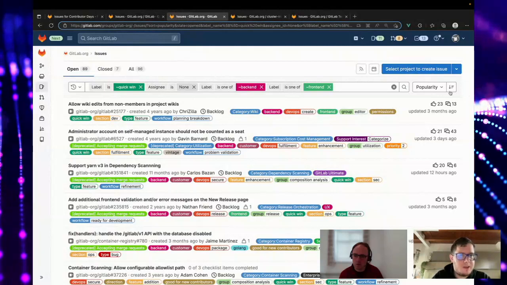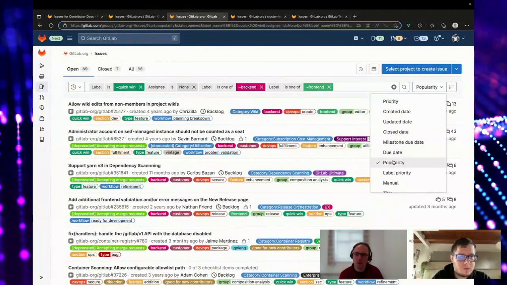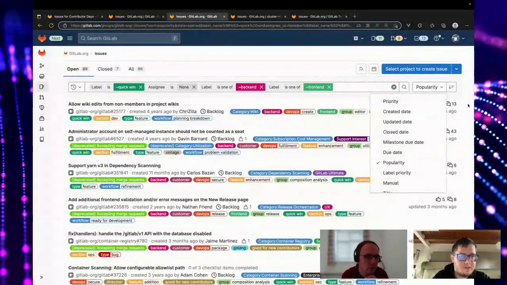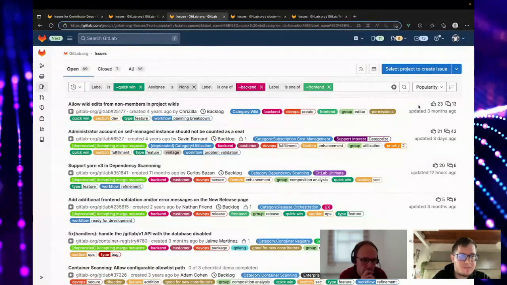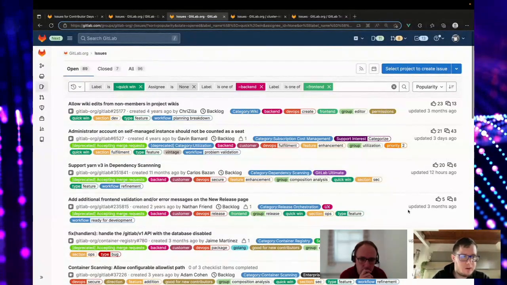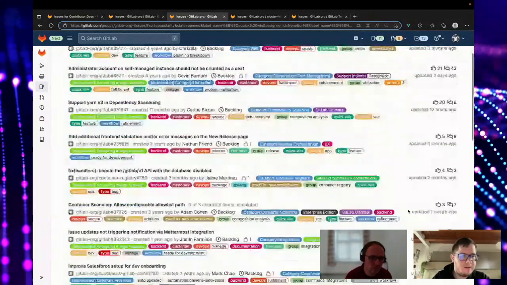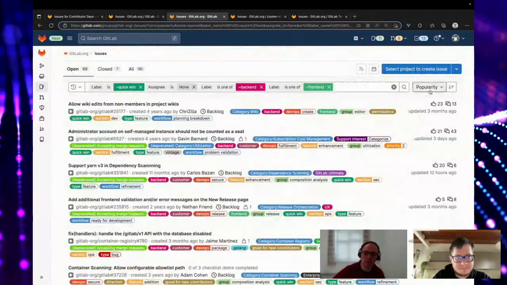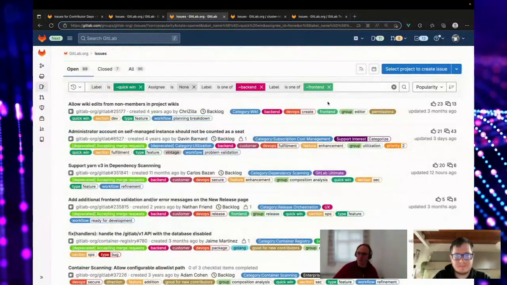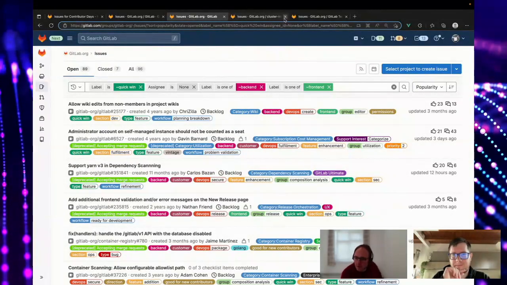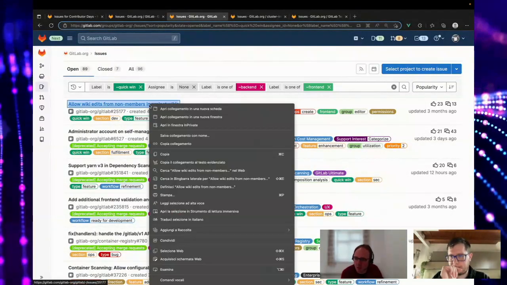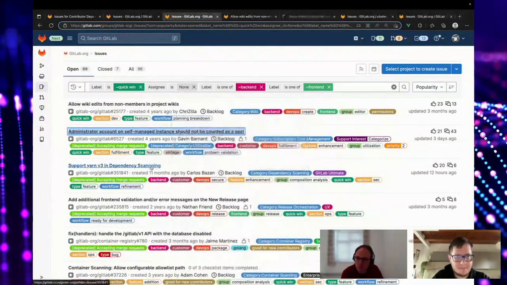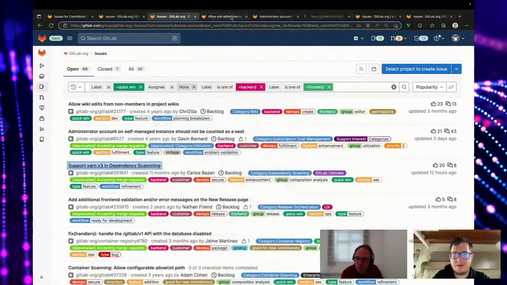So talking about GitLab issues, should we go for popularity or for created date? Because we have the first three that are kind of popular, then we go quite down low on popularity. I think definitely things with a higher popularity are almost certainly going to be something that's potentially more interesting to more people. Yeah. Let's have a look at these three.